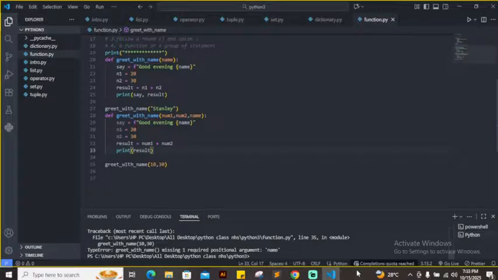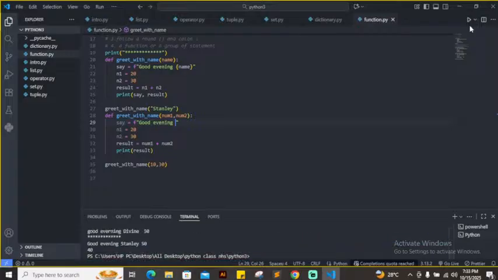So that's one thing about programming. All right, because of this name argument, are you seeing it? I didn't call it. So now this one will not work, because anytime you pass in an argument or you pass the parameter, make sure you call the parameter or you feed the parameter with whatever you want to pass in. Do you understand? If you don't, it will not work. Oh, you have error. So good evening, Stanley. Good evening, Stanley. All right.